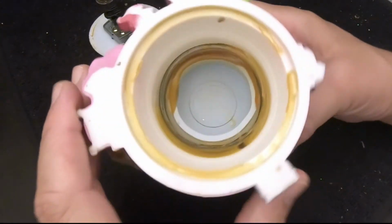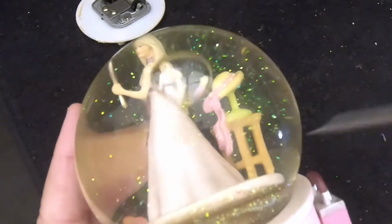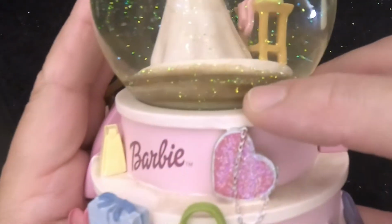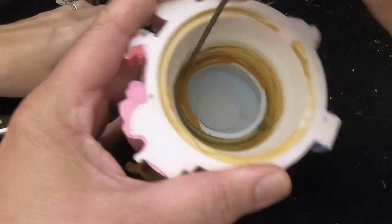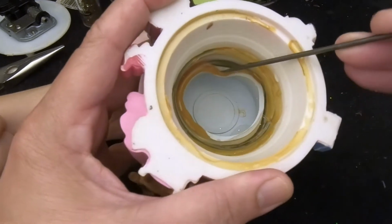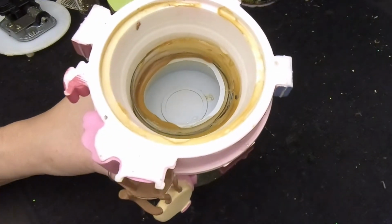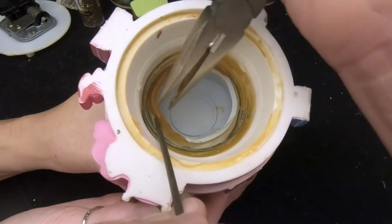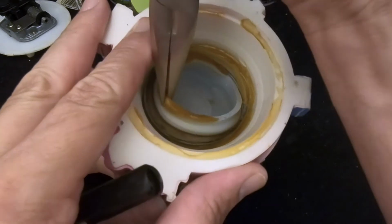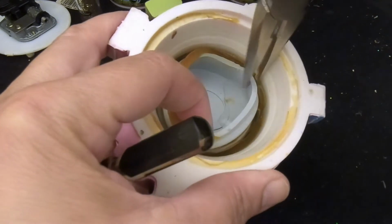For now, you can see the stopper is pulled way in on this side over here. That's why you can see the middle of the stopper right there. It's just about to get pulled right into the globe. Let me see here to make sure this glue isn't sticking to the side of the globe. And no, there's nothing sticking there. Okay, let me see if I can get a hold of this now. Hold on to that. And there we go. Let me see if I can get this over here, before it falls all the way into the globe, which it just about did. Almost. There we go. Got it.